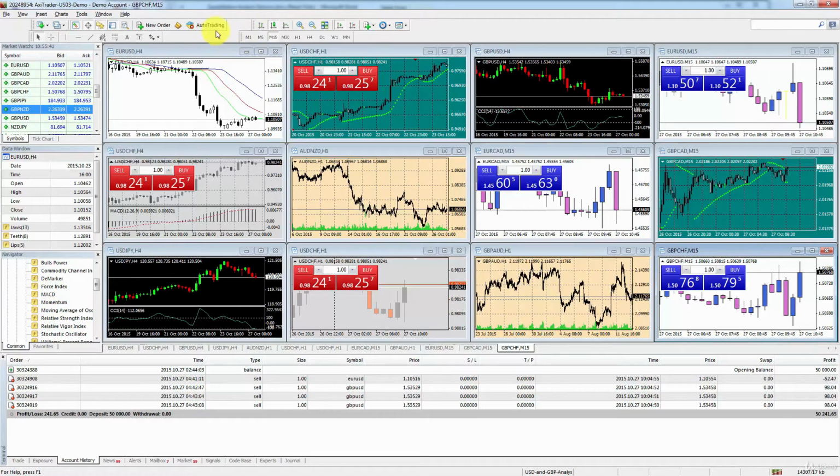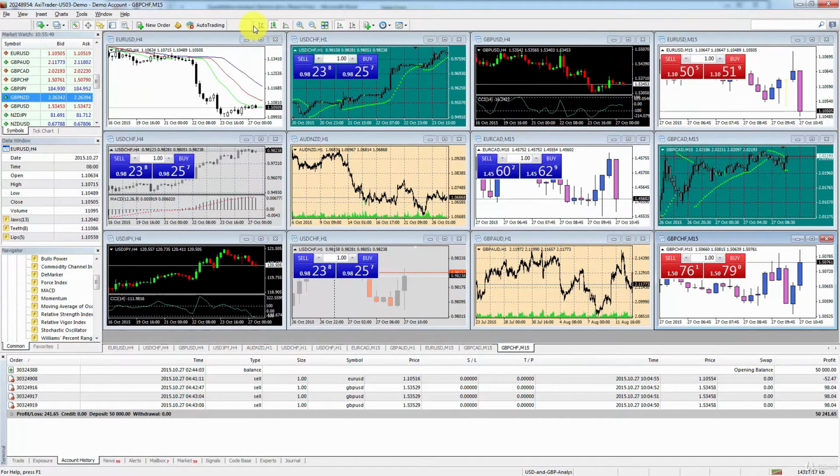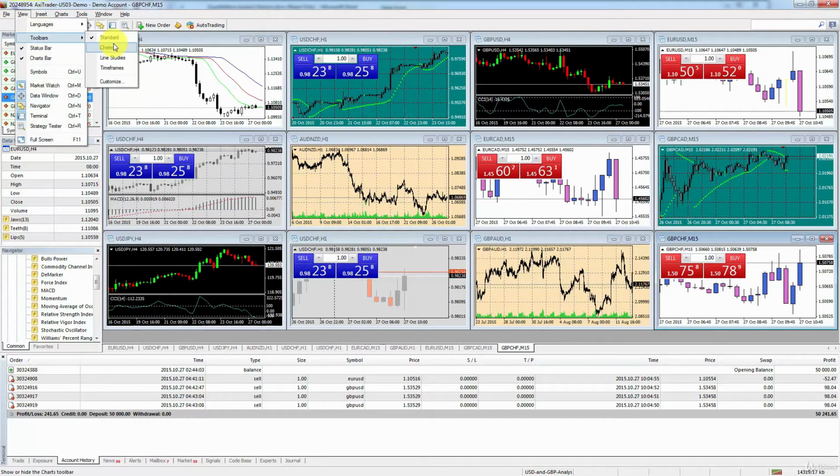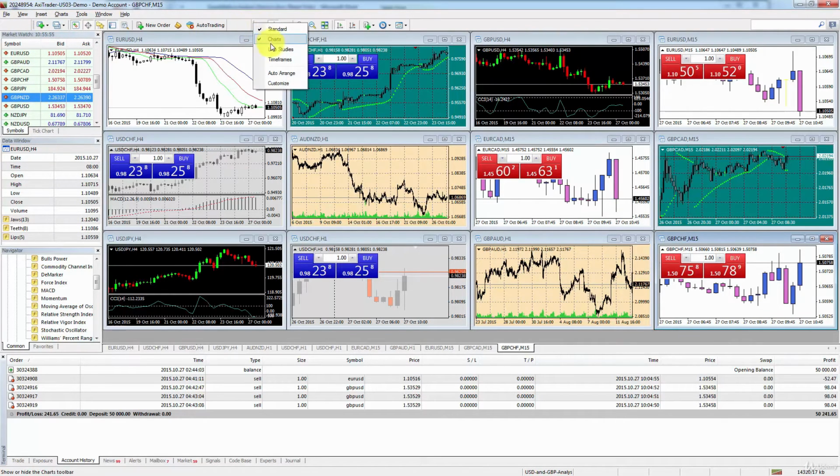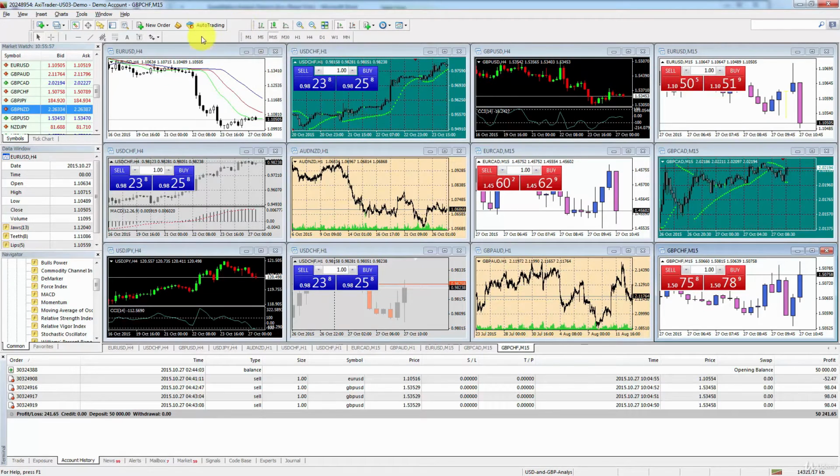And you can disable any one of them if you don't want to see it. So just right click and uncheck it and it will disappear. You can disable another one, you can disable as many as you want. If you want to return them, just go to toolbars and return it like that or like that. So there you go. So these are the toolbars that you have. Now you can customize each one of them to your liking and remove or add buttons as you wish.